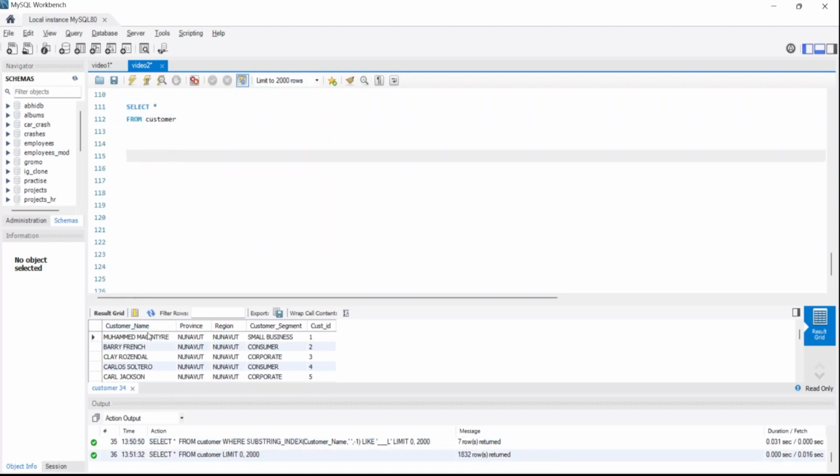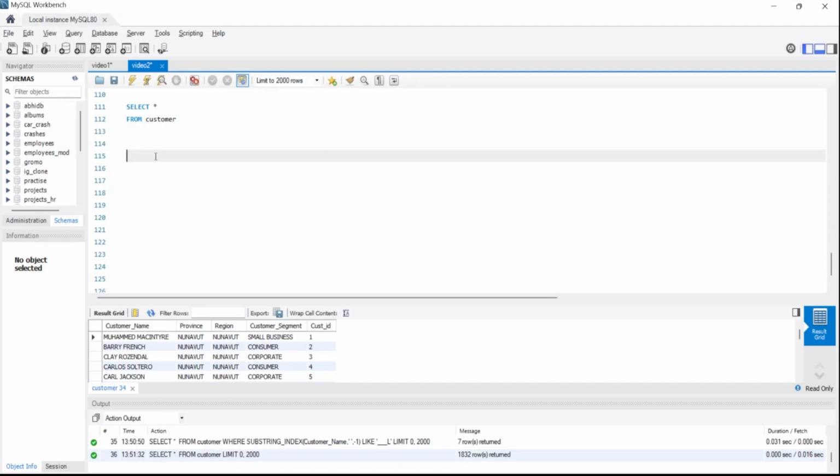Okay, so this is the customer name, and what it wants is L at the last position, and it only wants 4 characters before that. So if we see, these are the last names. First of all, we have to extract the last names, and after extracting the last names, we want those last names where the last name ends with L and it contains only 4 characters including L.